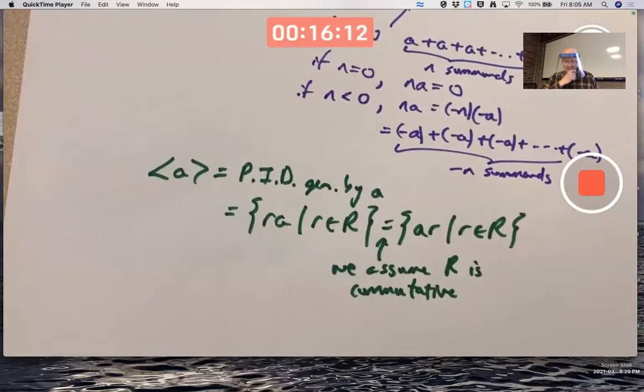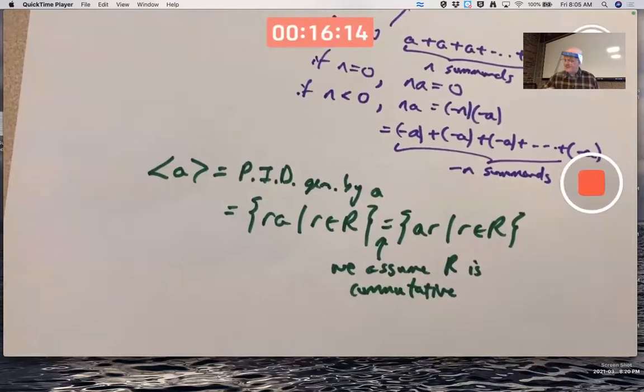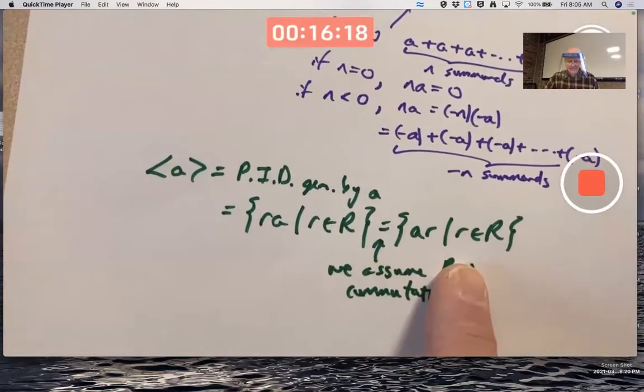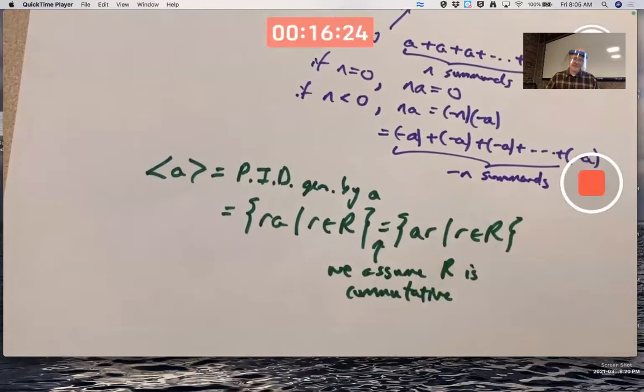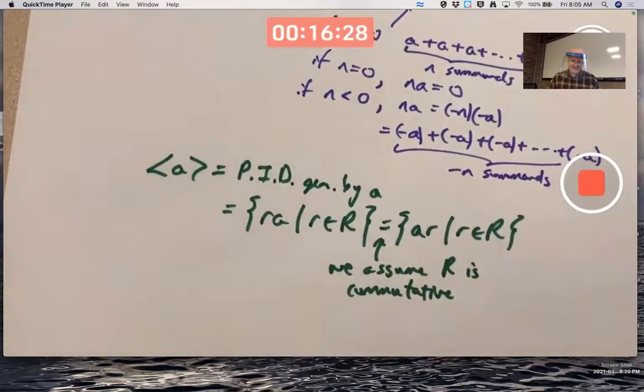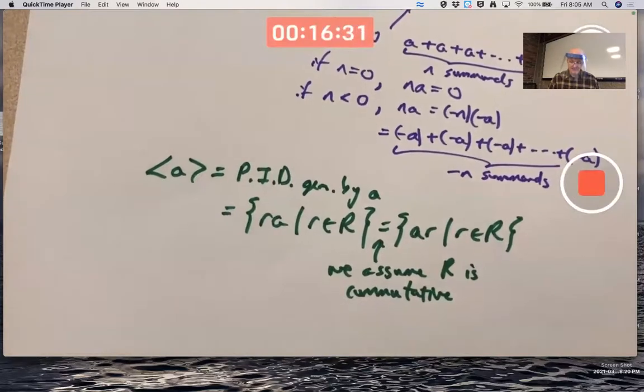Evidently, yeah, the ideal is defined in such a way that this equality is true anyway. And so we can still talk about principal ideals in that context, and we can still think about factor rings. But initially, at least in example 3, with principal ideals, they're saying let R be commutative.